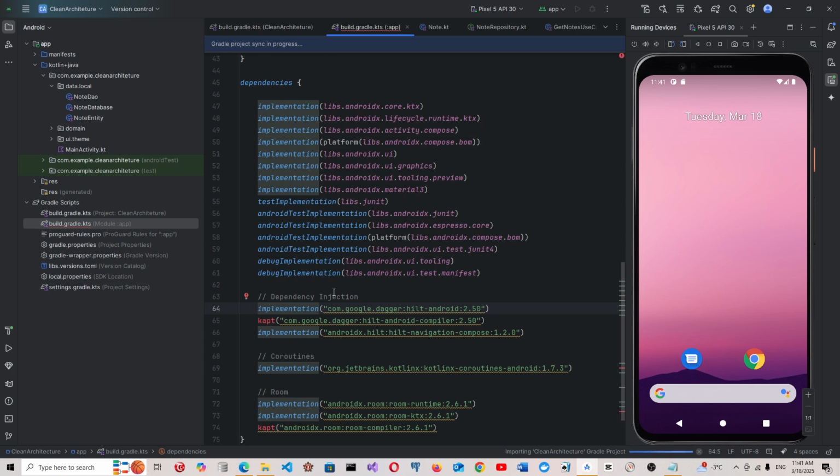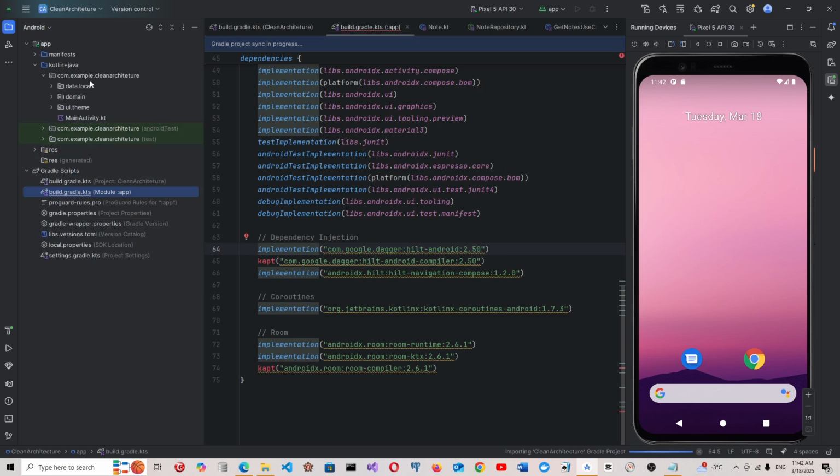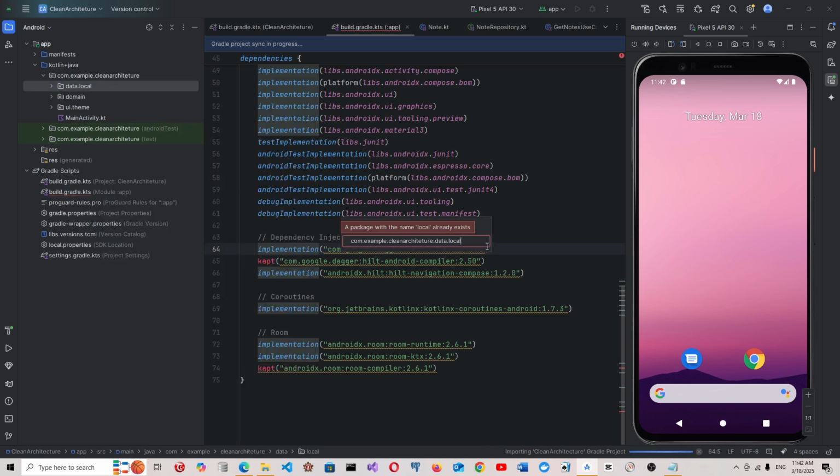We got these dependencies set up, then we can go back to our repository implementation. We create a new package, data repository.